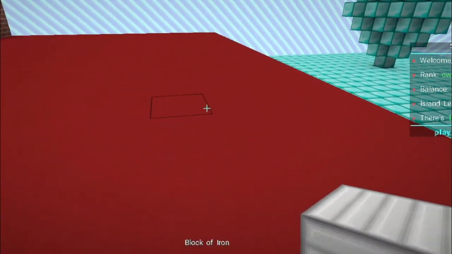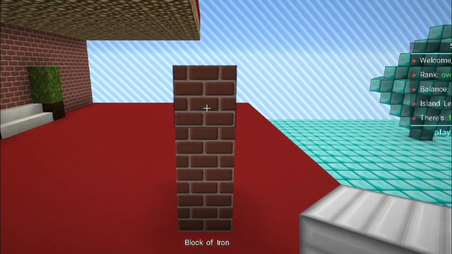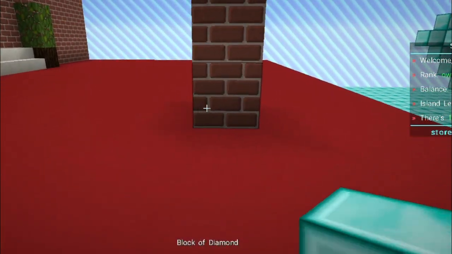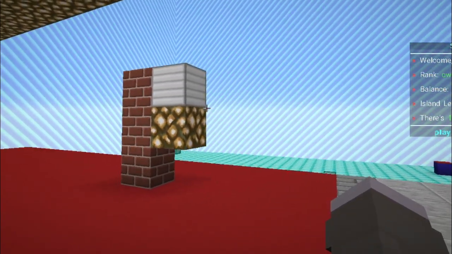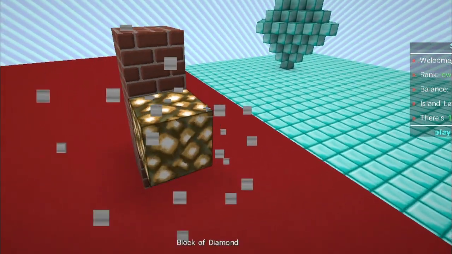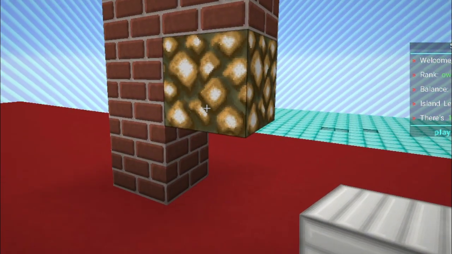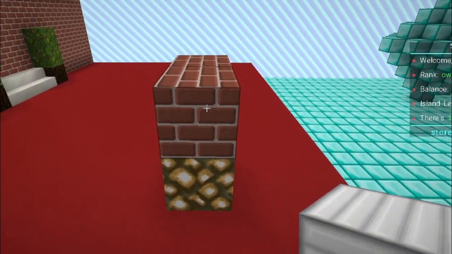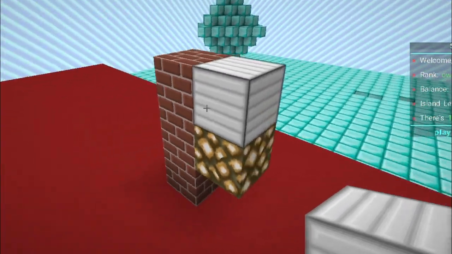So if we have an example here, an iron block, and then we have glowstone underneath, it'll create the elevator. And say we even have just bricks there. When you create the elevator and you've got iron block any, it'll basically create the elevator like this, and it'll keep that glowstone block underneath.